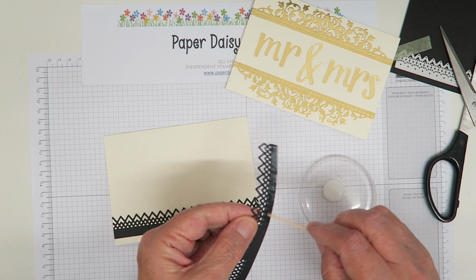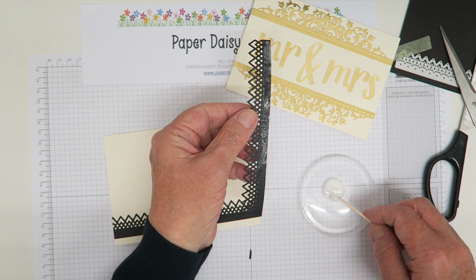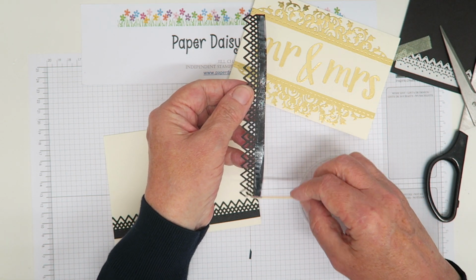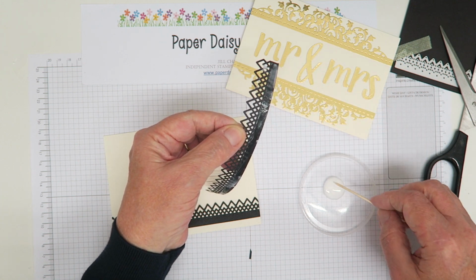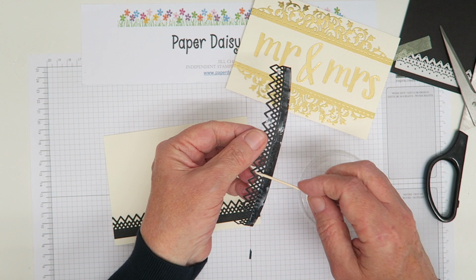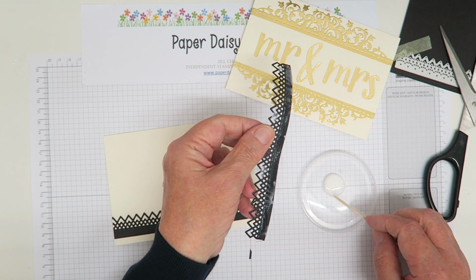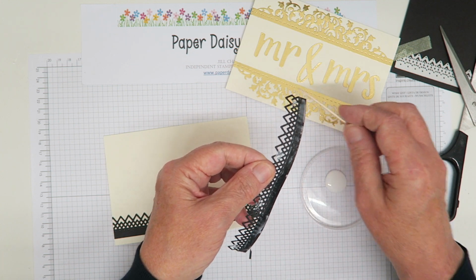So very easy to make these cards. There's no stamping involved, it's all die cutting. So as long as you've got a die cutter, you're all right. So again, there, and then over here, just a little bit over here, just to hold them down, but it doesn't need an awful lot. You certainly don't need to catch every little bit of this.